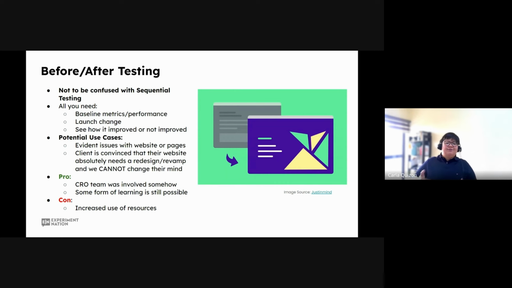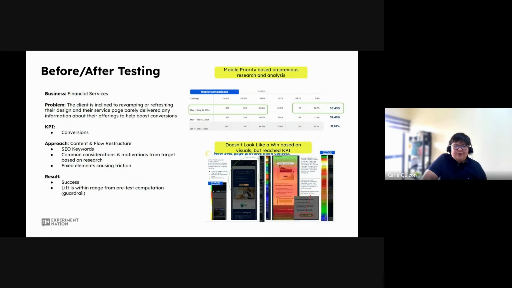But why am I calling it before and after testing? It's mostly because it's our job to still continue checking, QAing, making sure that the test did not derail any progress, that the losses are mitigated. And we look for other opportunities and we're ready to revert if it's really wrong. It's our job to do it. So it's still some form of testing. The sample is a fairly straightforward, basic before and after test with periodic checkups, as you can see, completed. It's the safest way to do revamps, especially if you're really low on traffic.